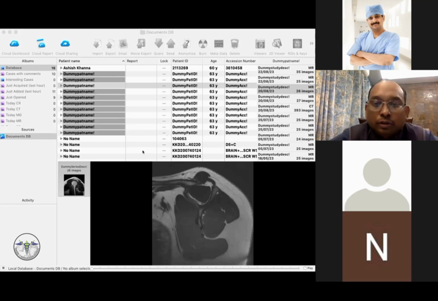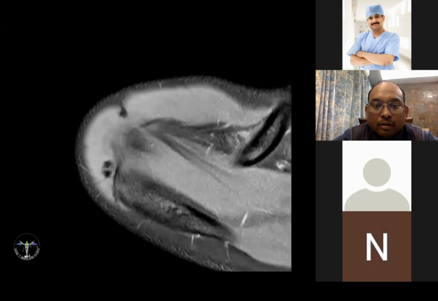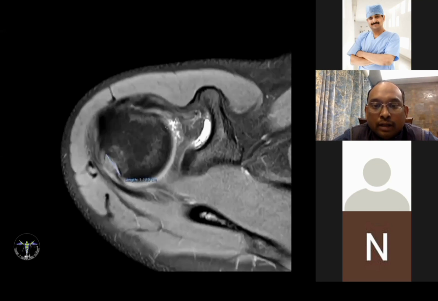Okay. So reverse Hill-Sachs and reverse Bankarts. In a reverse Bankart, there will be a posterior inferior defect in the glenoid. So that is the reverse of the normal Bankart, where we see a defect in the posterior part of the glenoid, like there will be flattening, similar to what we are seeing here. In case of reverse Hill-Sachs, there will be an antero-superior defect in the humeral head. So instead of the Hill-Sachs which is seen posteriorly, at the same level we will be seeing the defect in the antero-superior humeral head.